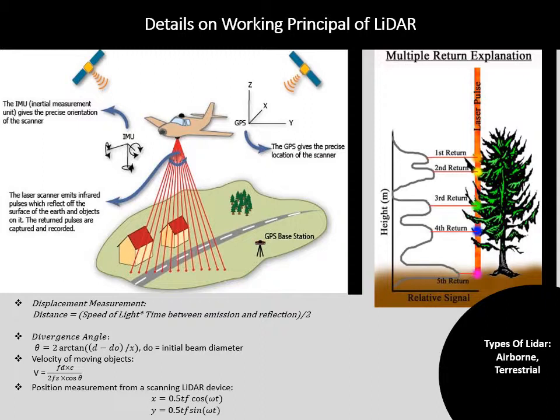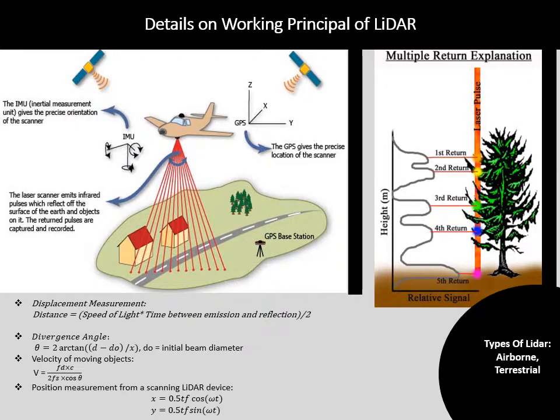Let's start with laser. Laser beams have a Gaussian beam profile and the beam divergence angle is very small compared to other light-based signals. The formula for beam divergence angle theta is shown in this slide. The main advantage is that the contact point of the measurement is very small and hence we can get very precise measurement and displacement maps.